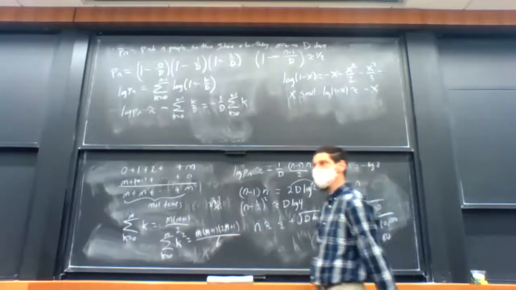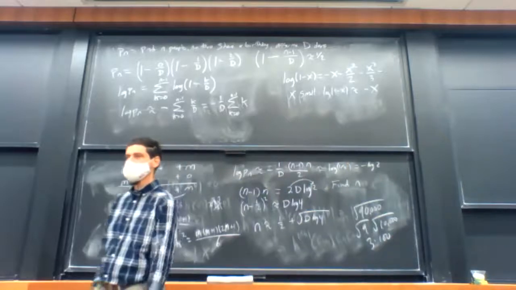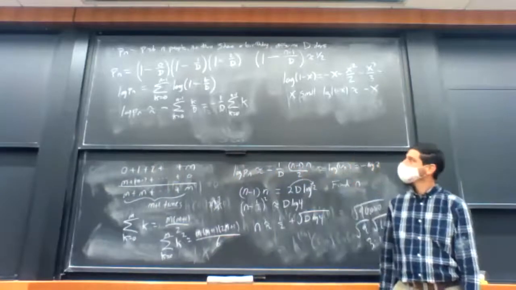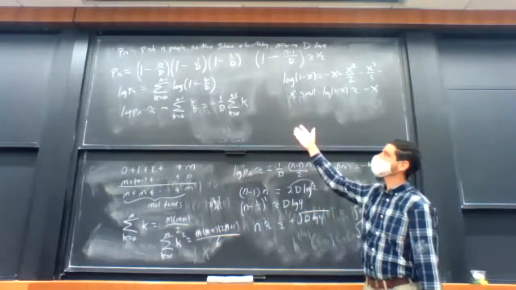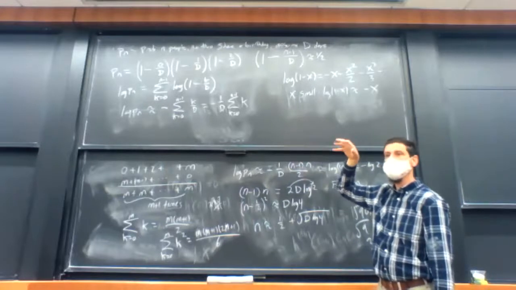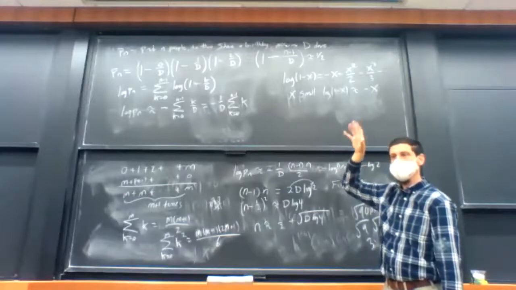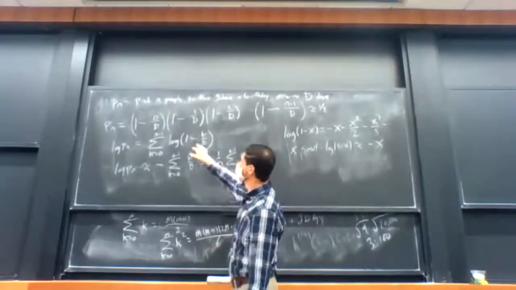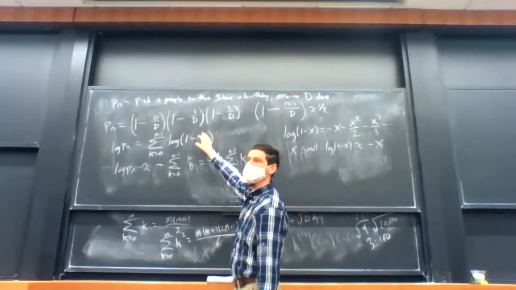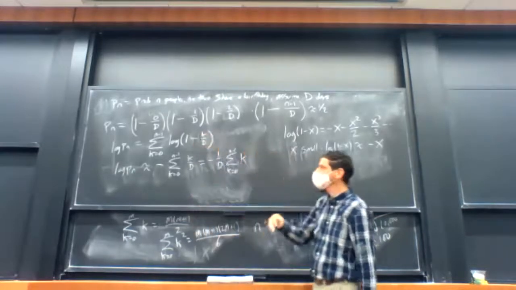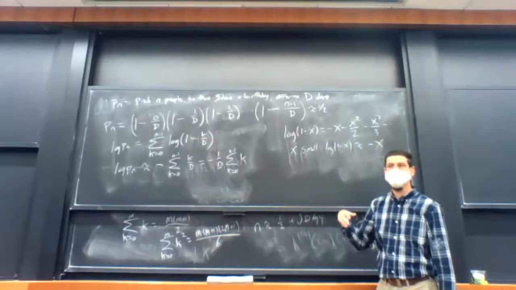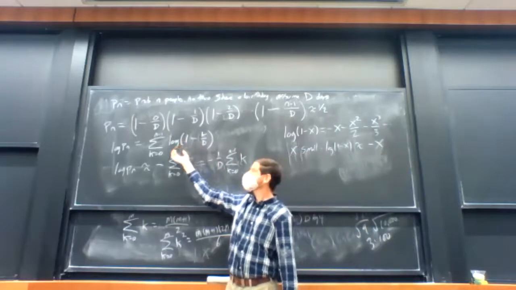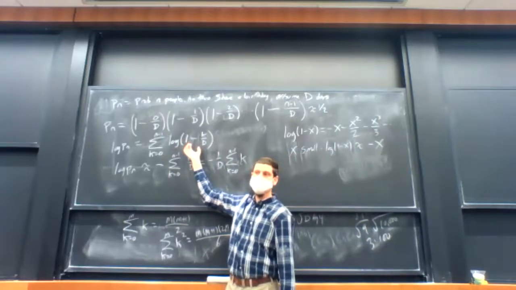There's one other thing we could do from a unit on sequences and series. As k gets larger, what happens to the log of 1 minus k over d? What happens to 1 minus k over d? Does it get larger, smaller, or does it alternate? If k increases, what happens to 1 minus k over d? It's getting smaller. What happens to the log of 1 minus k over d? Yes, you're getting more and more negative. So you have something that's moving in one direction. How might you try to approximate this?